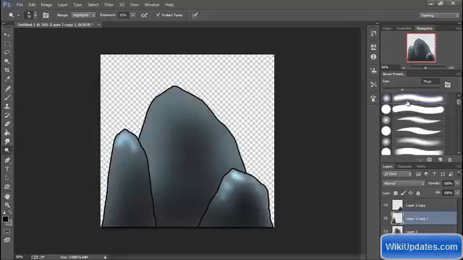I do like using the soft brush just so the gradient is nice and even on it, because that suits the kind of cartoony style we're doing. But you could use like a chalk brush or something like that so you really get a lot of texture out of it. But again, that's going to depend a little bit on just what kind of style you're going for.